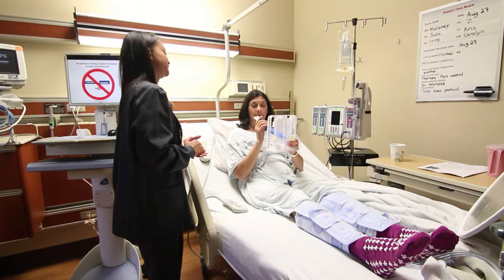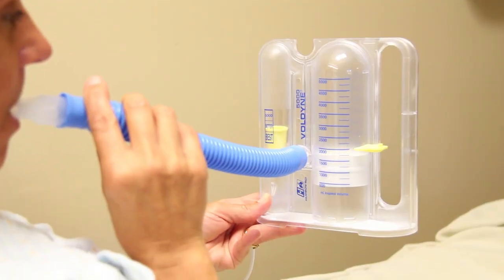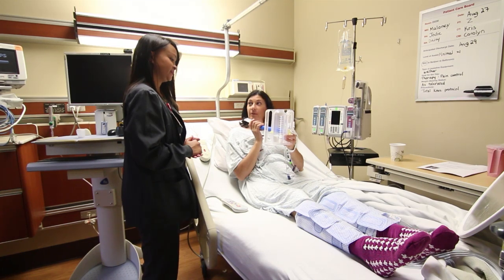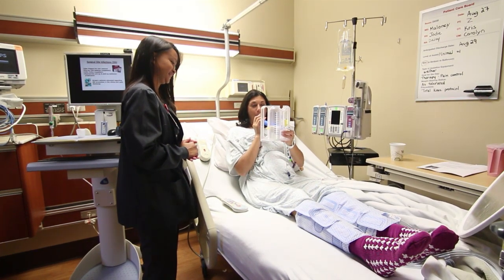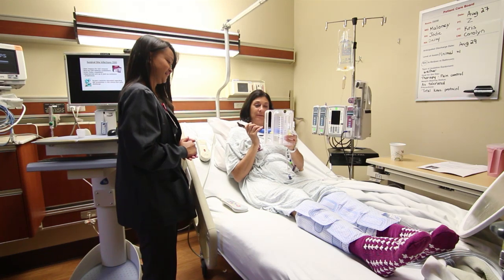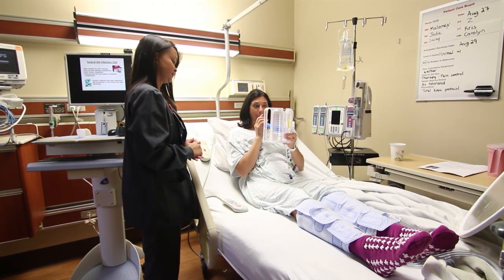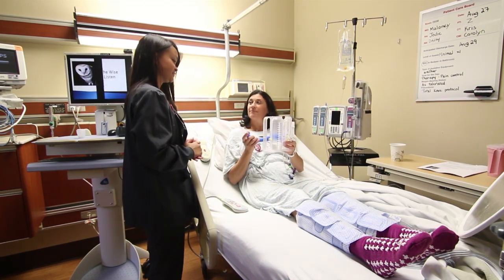Because it is important to keep your lungs expanded, you will be provided with a plastic device called an incentive spirometer that helps you measure your efforts at taking deep breaths. This device, or incentive spirometer, should be used 10 times every hour while awake. The nurse or nurse assistant will help coach you in its use. This is very important to prevent post-operative lung problems and pneumonia.